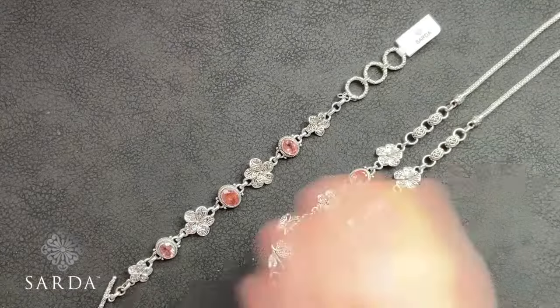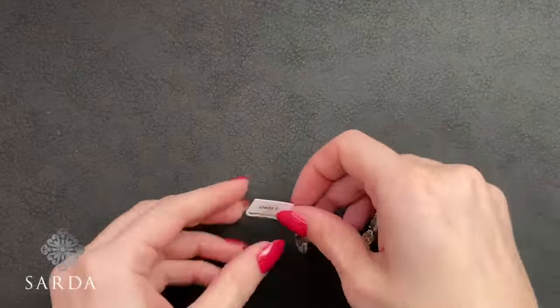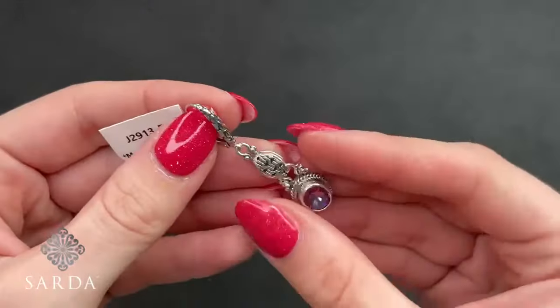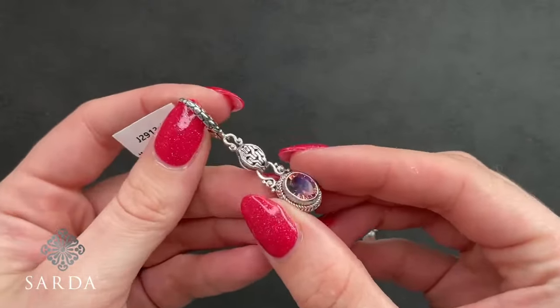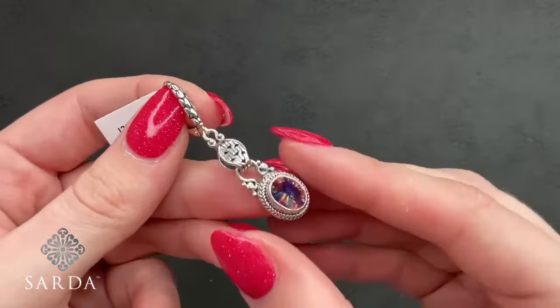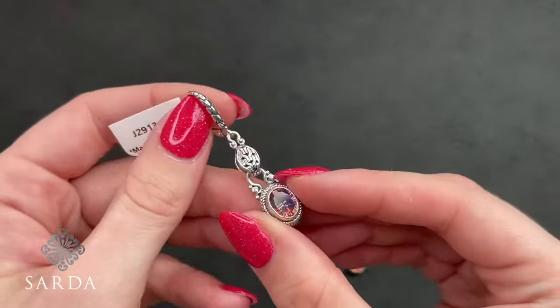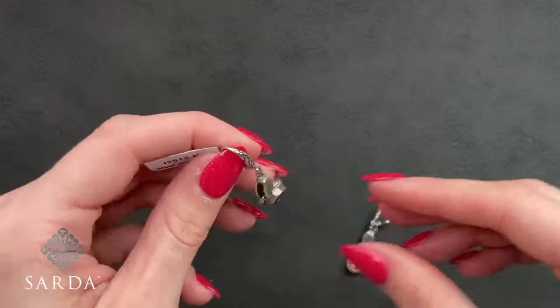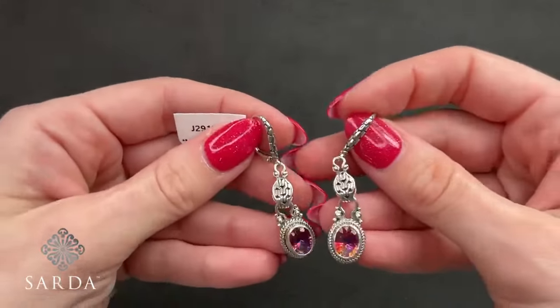Brandy said she can't believe the earrings — they are beautiful. We also have above-board mystic cords earrings J2913 for $79.99 — watermark ear wires with a little chain-link bead connector. The colors in this gemstone go from orange to purple to green — really fun colors as you wear them.